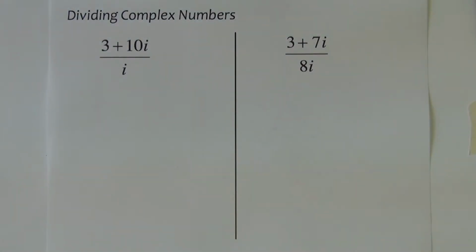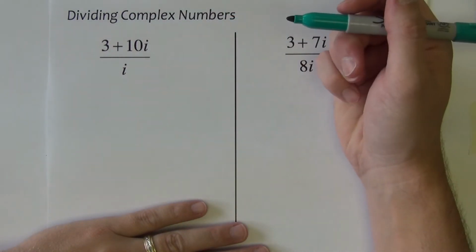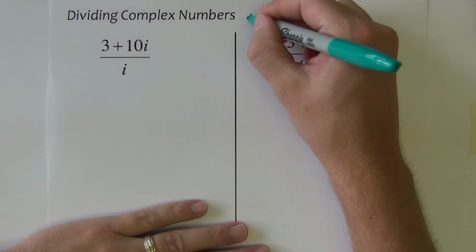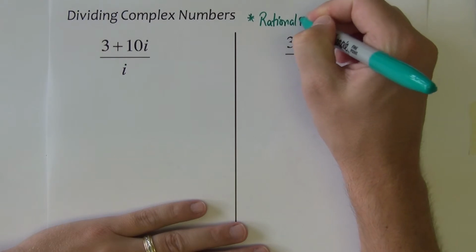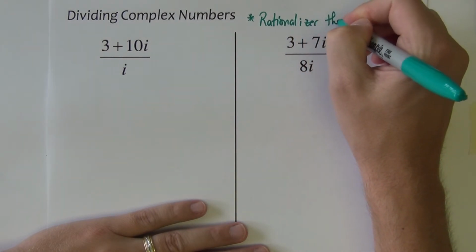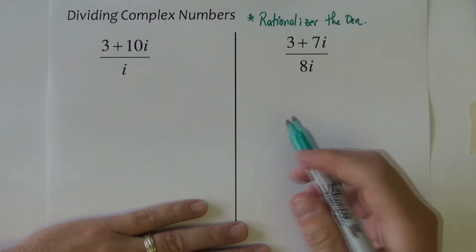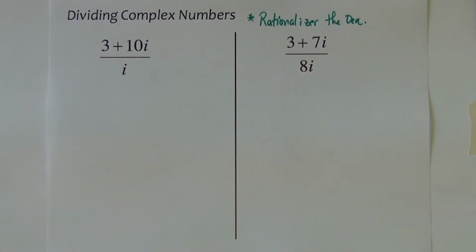Alright, we're going to end this section by looking at division operation. Dividing by complex numbers or dividing by the imaginary number is similar to dividing by a square root. Since we know that i is a square root, and we can't divide by square roots, that means we can't divide by i's either. So what we're going to do to simplify all these problems is we're going to rationalize the denominator. To rationalize the denominator is where we multiply top and bottom of the fraction by generally the denominator. So that's where we're going to start this one.